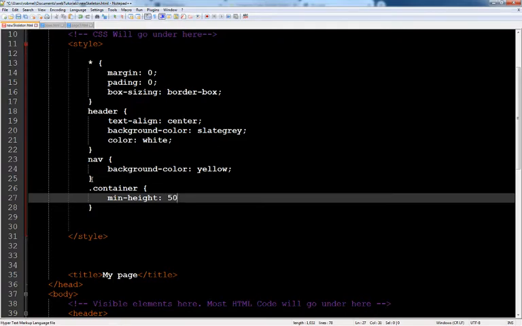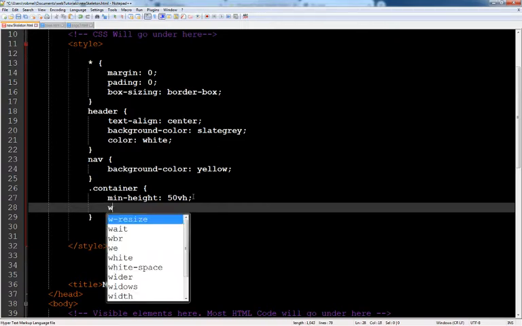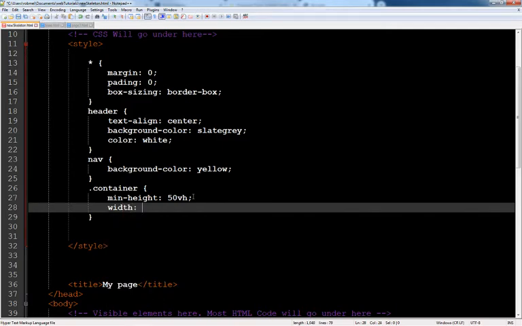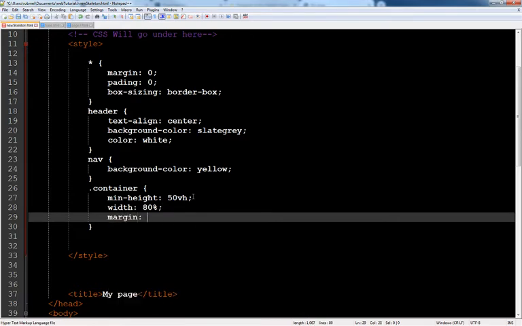We're going to give this like 50 VH. And remember, VH is a newer way to set size based on the size of the screen that's being viewed on. We also want to set a width of 50%, or 80%, and then a margin of auto, so it centers on the page.